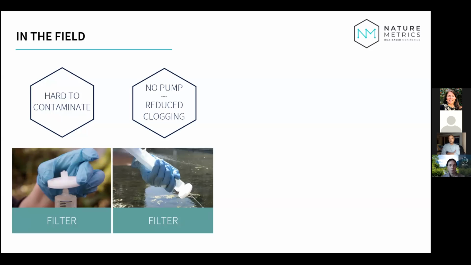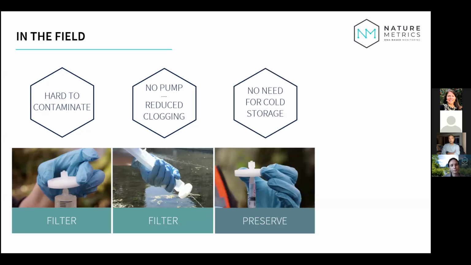And basically it works just by pulling water up in a large syringe. The syringe screws onto the filter and you push the water through. So the water comes out the other side, either onto the ground or back into the river or lake it came from. And the particulate matter and DNA is trapped inside this housing. And you push through as much water as you can. Because of the way we've designed the filter, you can push quite a lot more water through this one than you can through the filters that you can buy off the shelf, which is why we designed this.